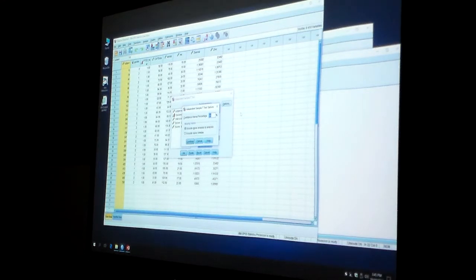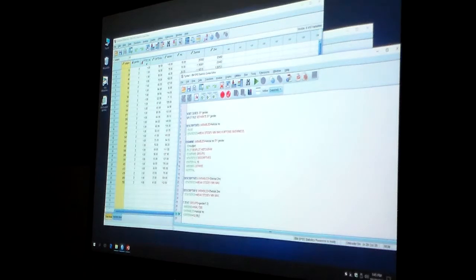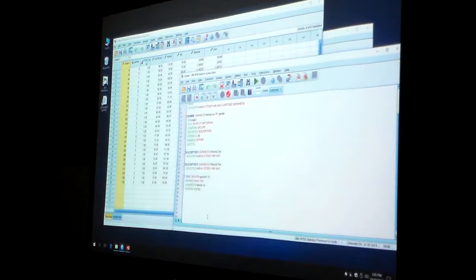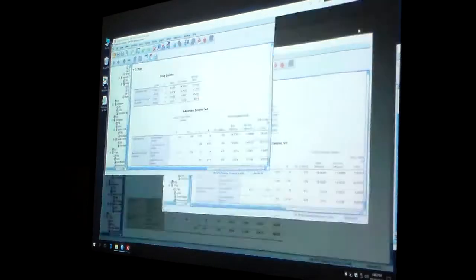95% is the default, but you can change that to 99, 90, whatever you wanted to, but then we're going to hit paste. And here's your t-test. This is nice and easy. As you're doing lots of different t-tests, you can just go through and change the variables that you want t-tests on, change your grouping variable, things like that. But for the purpose of this demonstration, we'll just go ahead and run this.